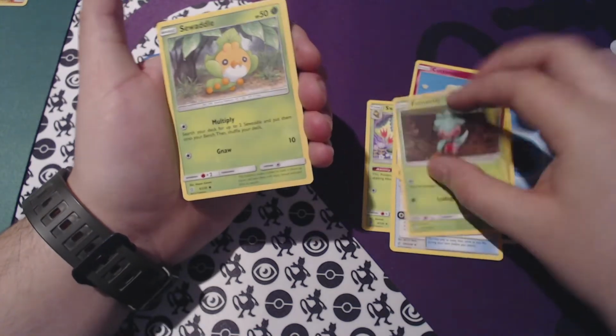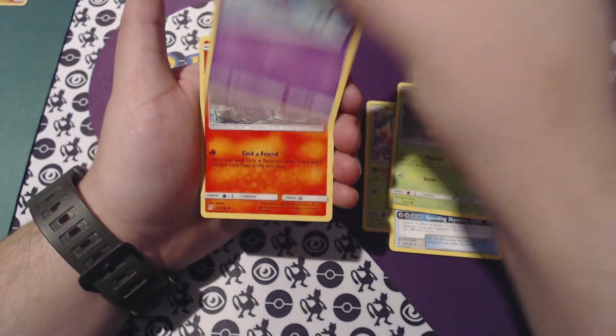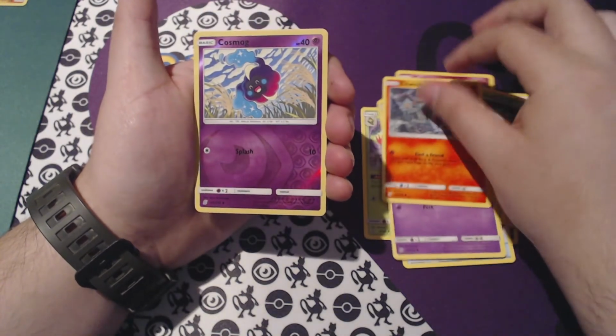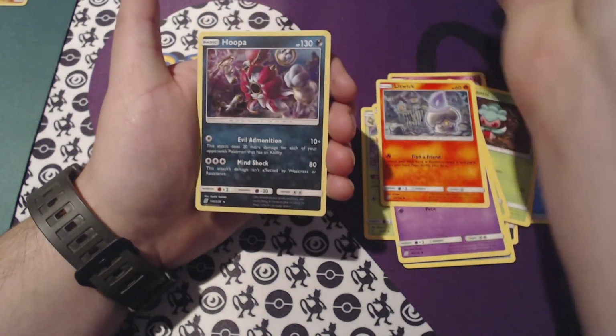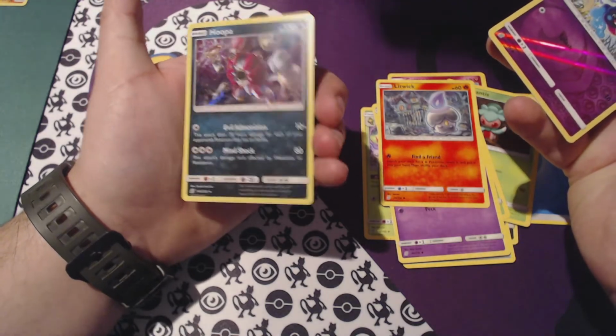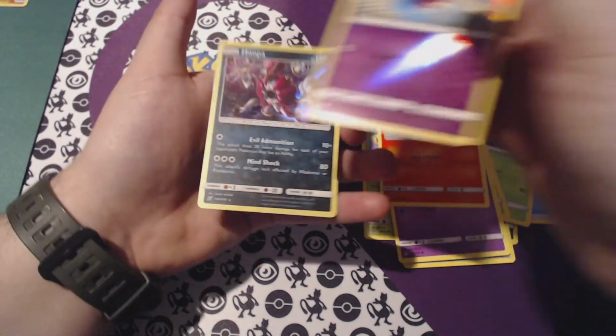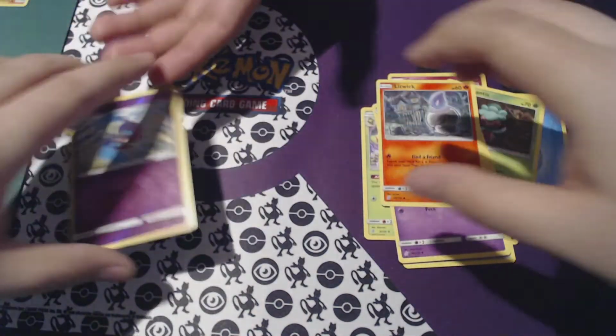It's full art. Okay. Swadloon, Marill, Litwick. Oh, that's a nice artwork of Litwick. Reverse Holo is a Cosmog, and Hoopa, that's Holo. I do not know what that is. That's alright. Alright, that's everything.